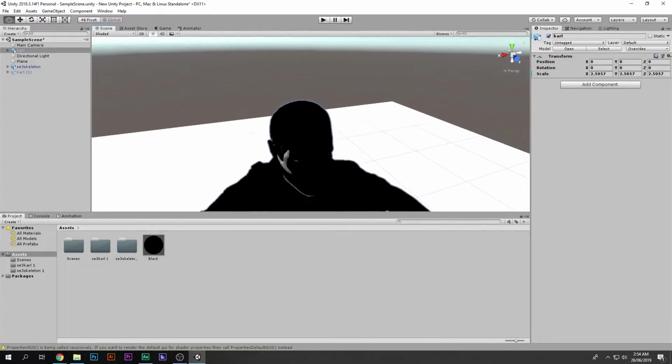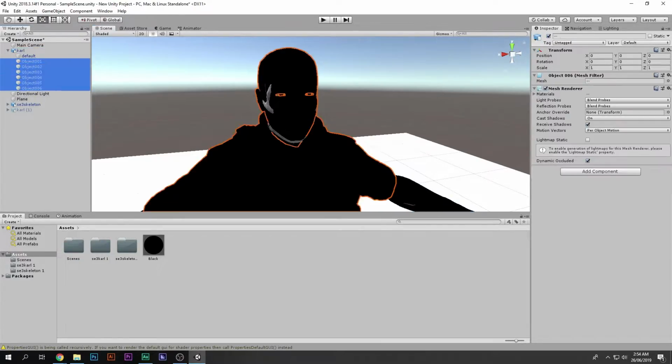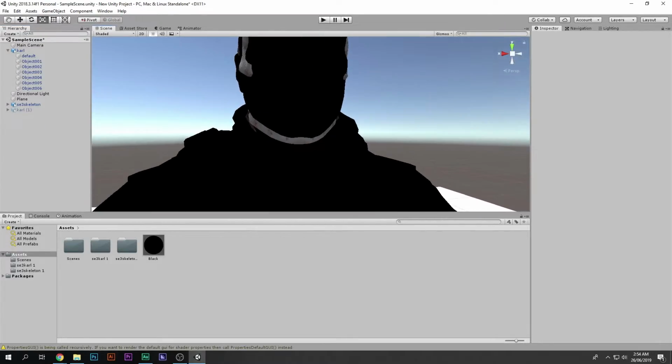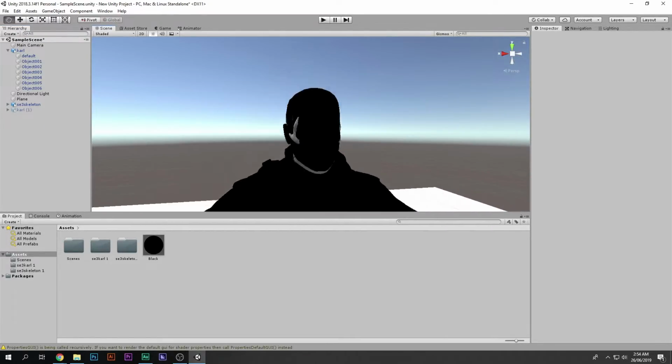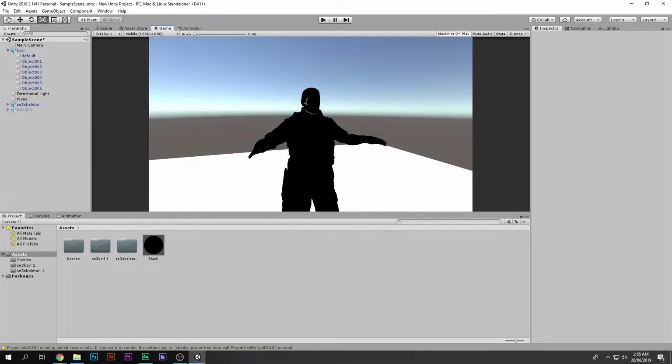There we go. And also his eyes too. Select each and everything and then set it to black, so it's fully black right now, right? So this thing that you see white is only the skull, so you don't have to worry about that. It's full black right now, and as you can see in the game view.